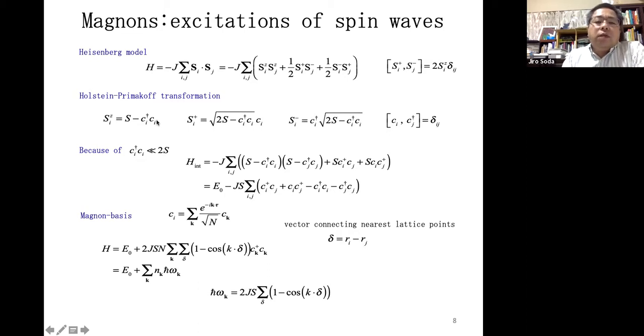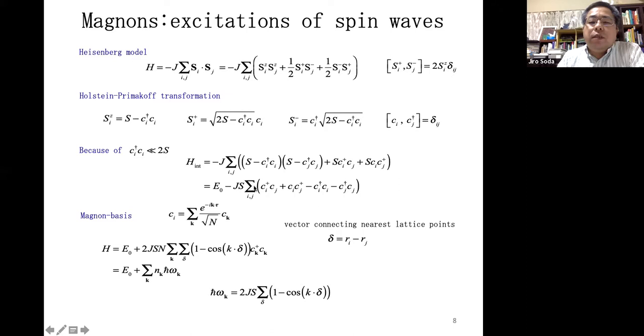In general, in condensed matter, the occupation number of the excitation is much less than the spin eigenvalue. So you can approximately write down the Hamiltonian in this way. Here is again the irrelevant constant part. And you see that the Hamiltonian is not diagonal. Here, i and j are the site positions of the spins.